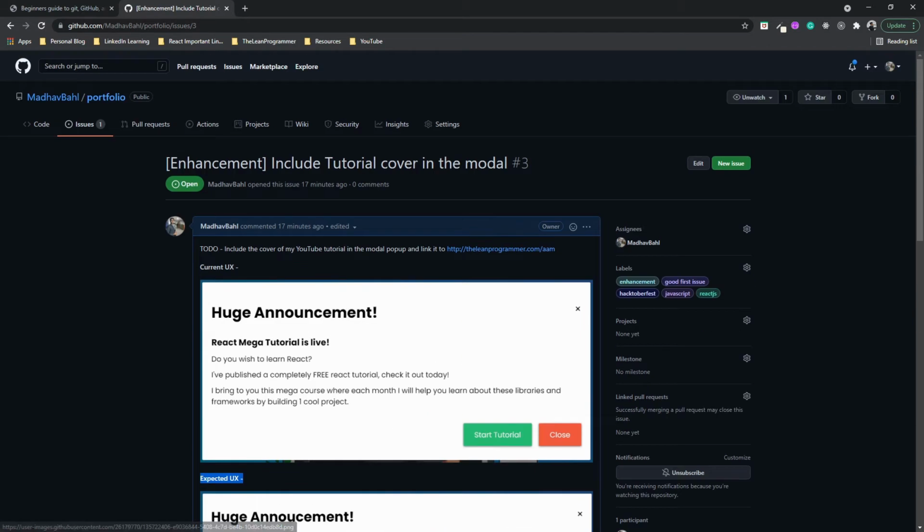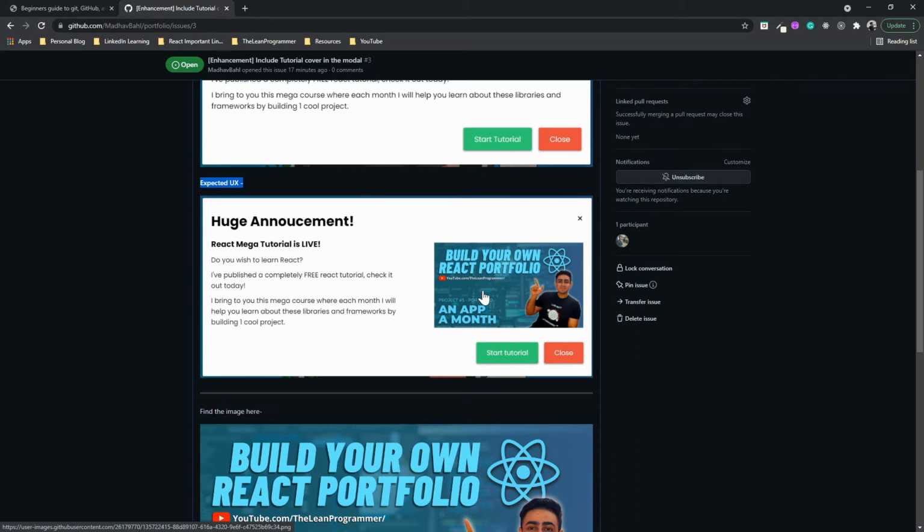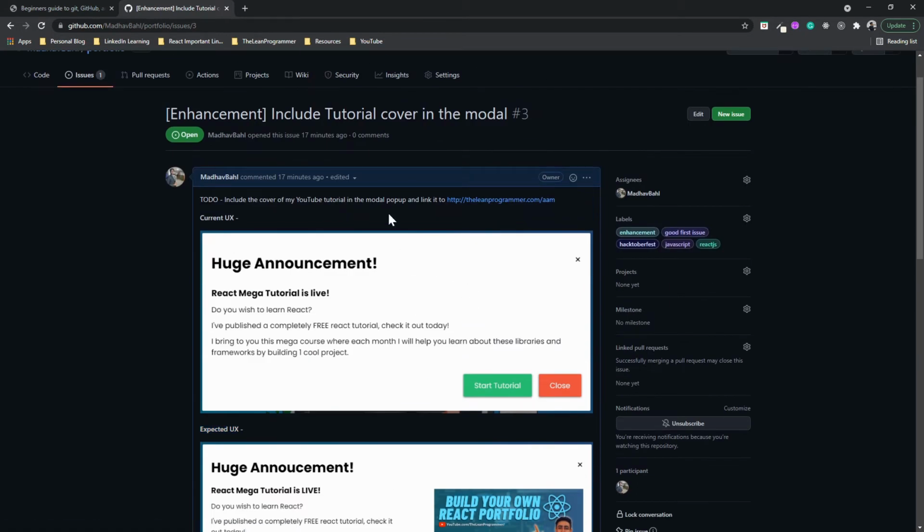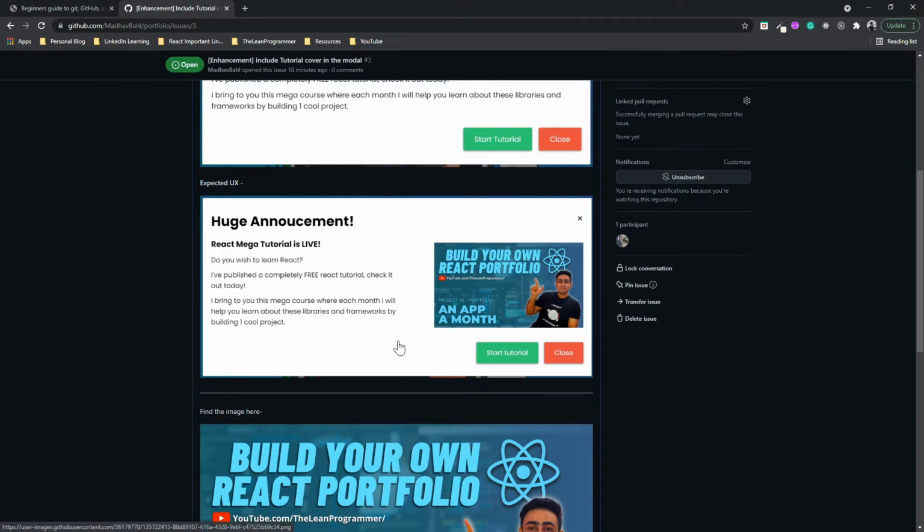So this is how you find issues that you can work upon based on your knowledge as well, and based on things that you might get to learn something new out of it. So this should be your approach while working on open source issues. Just see the technology that the code base is written on, see if it can increase your knowledge, or if it's just some small change. The end goal with open source contributions should always be to increase your knowledge. So always remember that. So yes, this looks good. So I'll work on this.